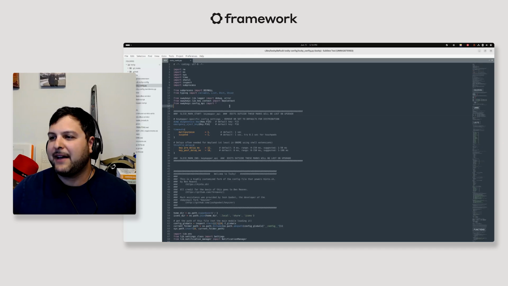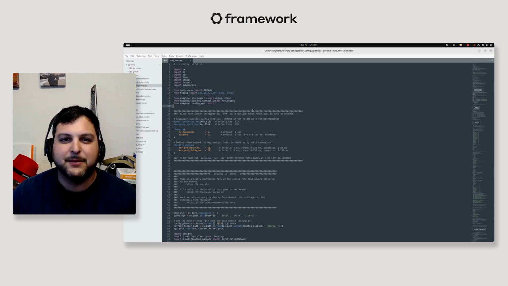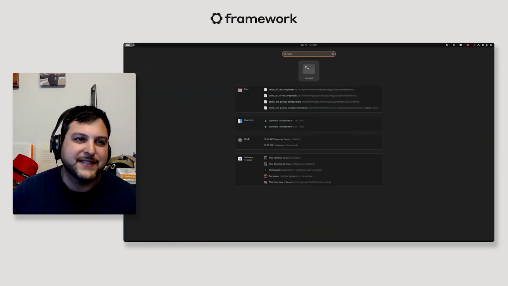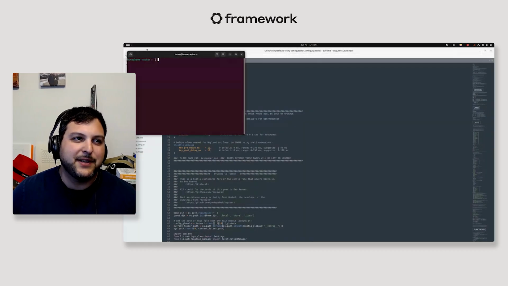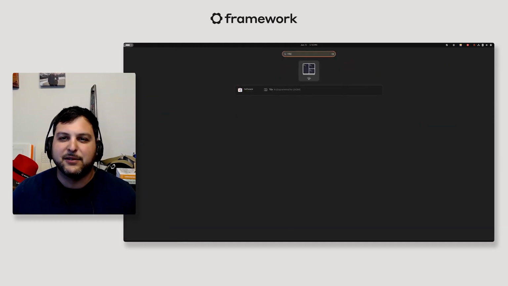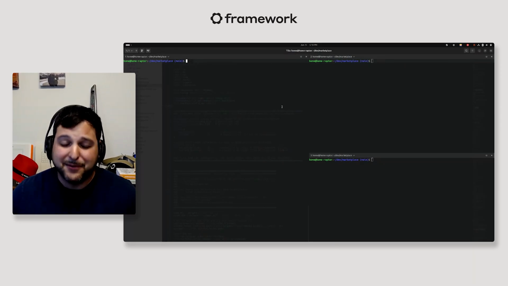And then, obviously, if you're a programmer, you're also going to want to use some type of terminal emulator. And Ubuntu and a lot of Linux distros ship out of the box with a terminal emulator that looks like this. But I actually prefer to use something called Tilix. And this has a lot of similar features to something like iTerm 2. I think they're actually on iTerm 3 these days.